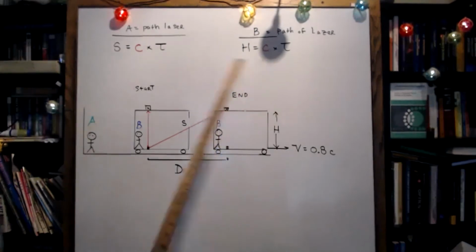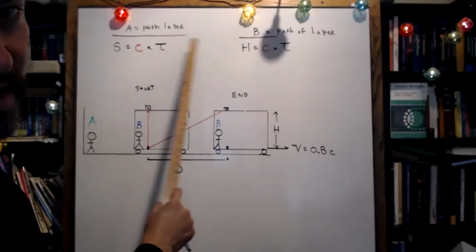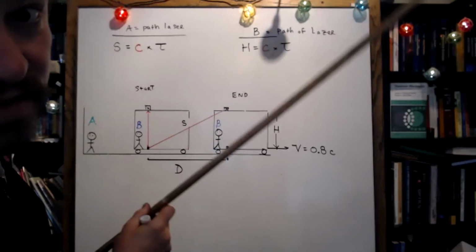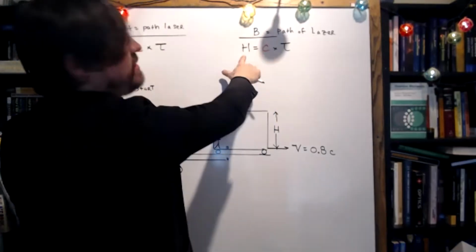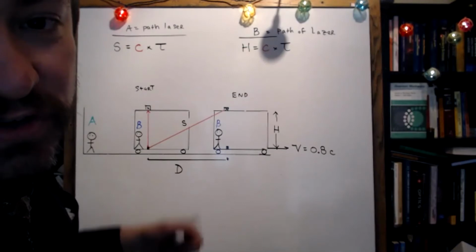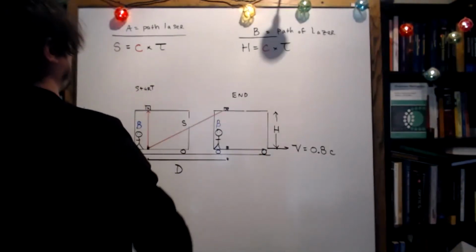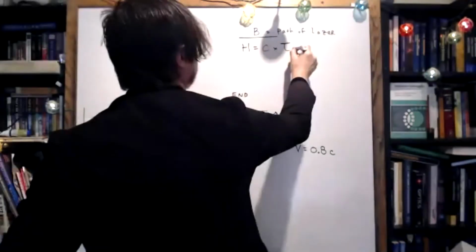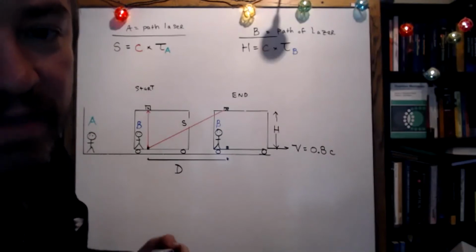Now, you guys all agreed with me, correct, that S is longer than H, correct? But you also agree with Einstein that the speed of light must be constant, correct? I mean, that's what Einstein said. It's a postulate. If Einstein's correct that these are both the same speed, but these are different numbers, then time is no longer universal for both observers, and the different observers will measure different times for the same experiment. There is now no longer one time. There is the time according to observer A, T sub A, and there is the time for the experiment measured by observer B, T sub B. The two observers measure different times for the same experiment.